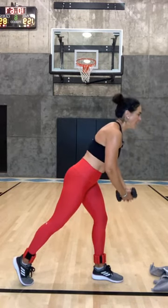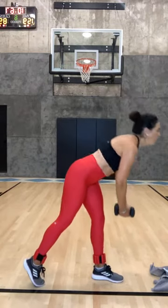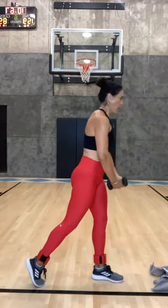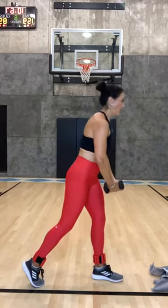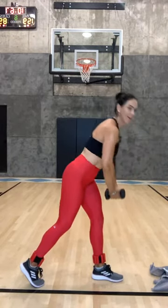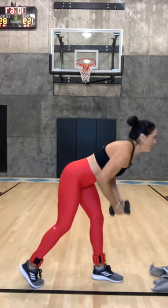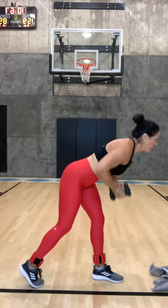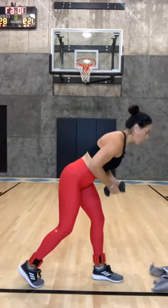Here we go. Five times. Down and up. Five. Four. Three. Two. And one. Hold it down. Row. Five. Four. You can have that leg up if you want to. Three. But if you start to open up your hips, put it down. And one. Let's do three of them.